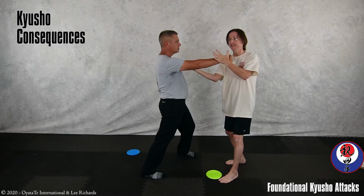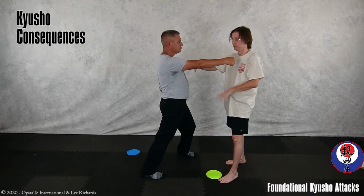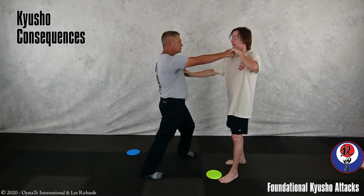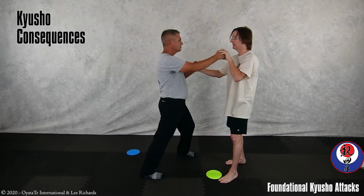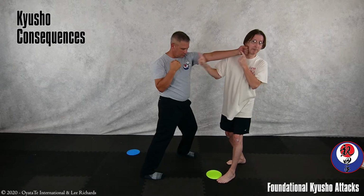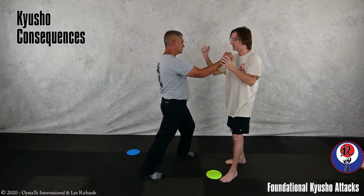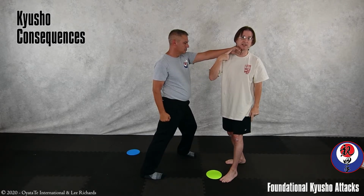If I strike inside body, then torso is going to rotate. So if he's got this hand chambered, he just came up with this punch, the next punch is coming here, right? Logically, something to that effect. If I strike inside as he pulls back, and I do that motion, the consequence is I'm speeding up this punch here. So his torso, what I'm affecting is as I come in and strike this, I'm spinning his torso, which makes that punch come up faster.